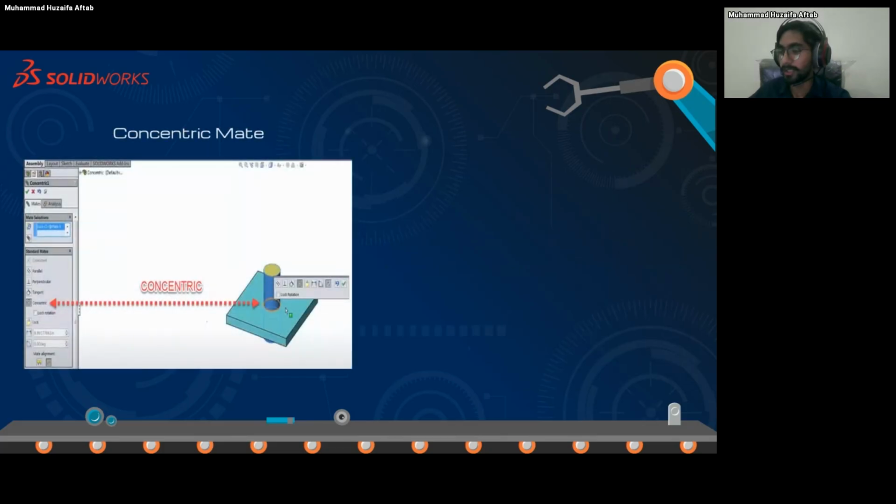Now there's the concentric mate. This is also a standard mate. We will use it for shafts and bolts and where there are holes. It aligns the center lines of two cylindrical or spherical entities so they share the same axis.